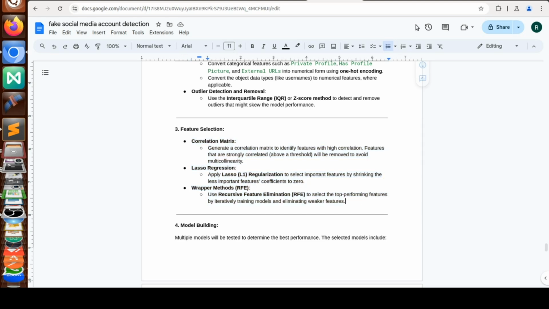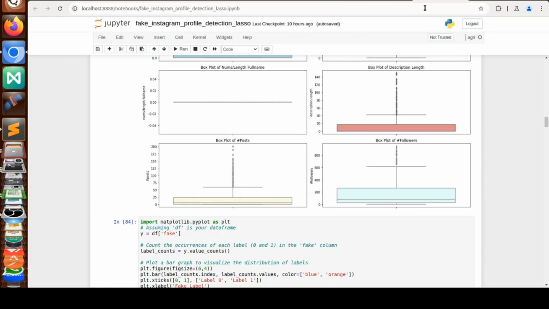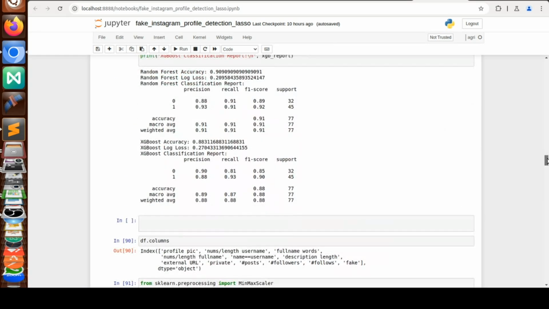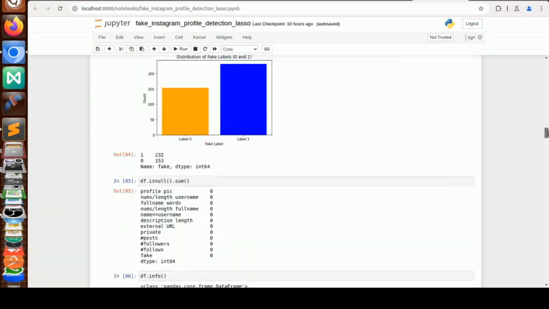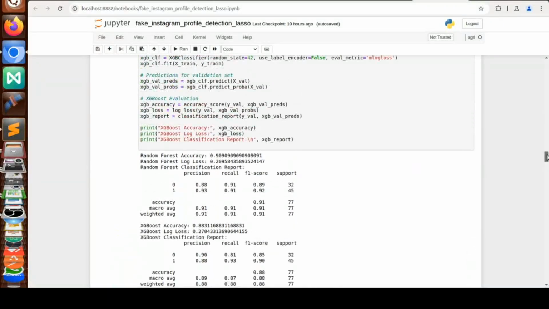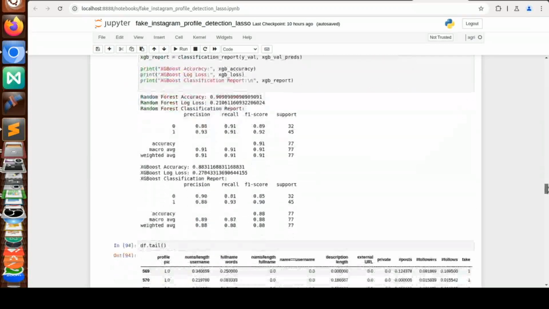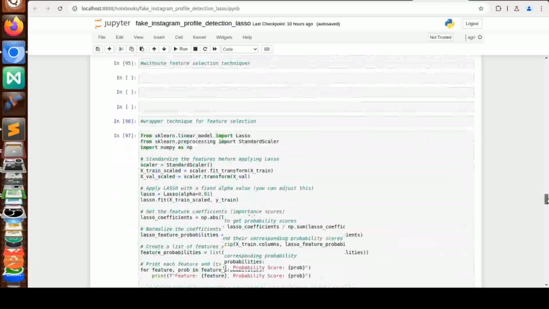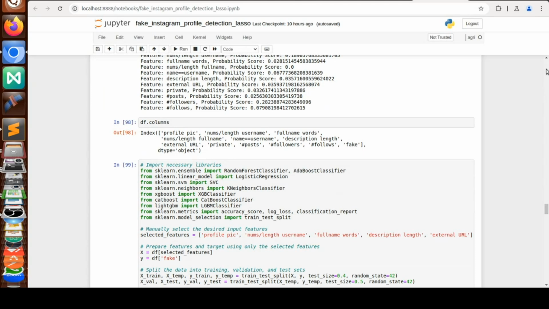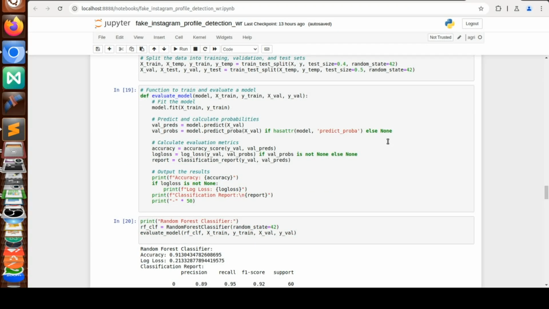How we are deciding for feature selection, with so many techniques, is: first we build them separately, one by one. First we build a lasso, then we see the accuracies. Accuracies are 89, 92, like that. For logistic regression also, values like 91, 92, 89 are coming. Then we build a model based on another technique. These give us the importance of the features, lasso as well as wrapper techniques.